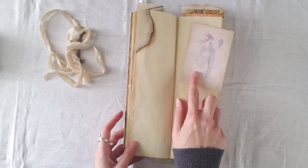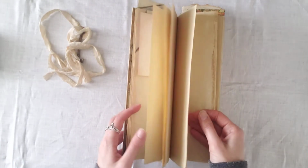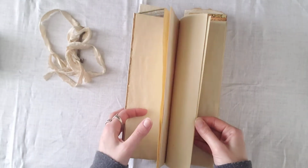So I'm not going to be able to show you every single piece of ephemera or every single stamp, but hopefully just quickly flipping through will give you a general idea.